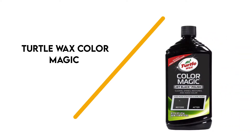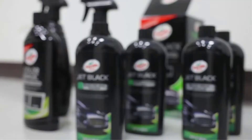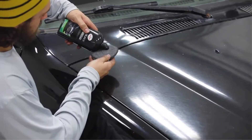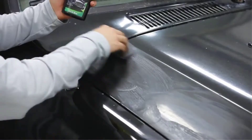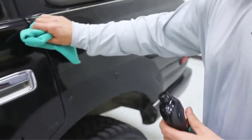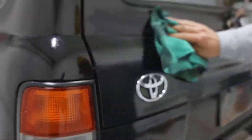Number 7: Turtle Wax Color Magic. The cute little green turtle logo representing Turtle Wax isn't the only reason we chose its Color Magic Jet Black Polish as our top pick for black car wax. It's the combination of wax and polish that makes waxing your black or dark-colored vehicle well worth the time and effort. Whether you use the product by itself or as part of the entire Turtle Wax Jet Black lineup, you're bound to see noticeable results.